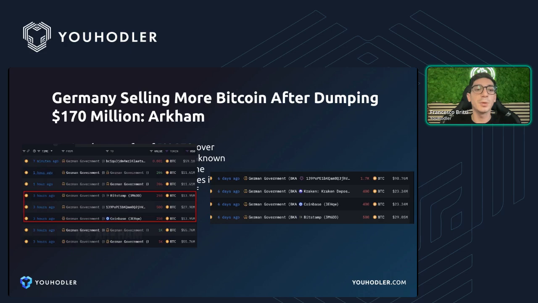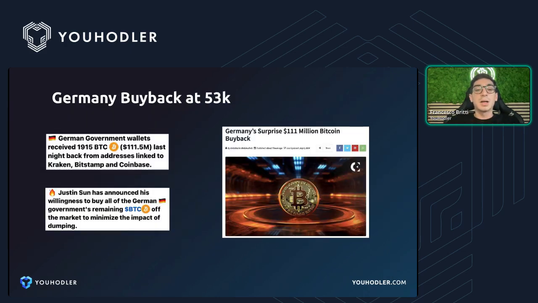I don't want to go over them one by one, but I put a red box on the most important ones sent to the open market. So what this actually caused, and we can go back to track the market, was a crash. We saw Bitcoin touching 53,000. And you know what happened later? The German government bought them back again. So somehow they made a type of movement that caused a crash in the market and then a small recovery, probably because they wanted to buy more at a lower price. So always be careful on the market, because anything can happen at any time.